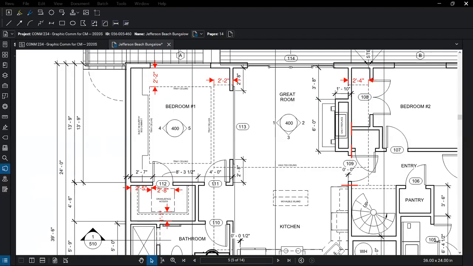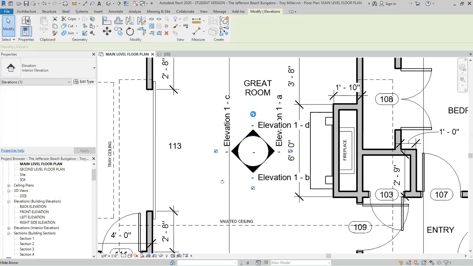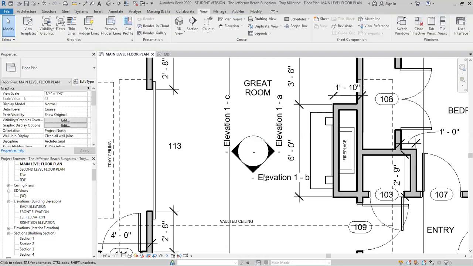Did I do that correctly? No, it actually appears that I need to go back and select this whole symbol once again. I'm going to uncheck that elevation right there, because we don't want that one there.